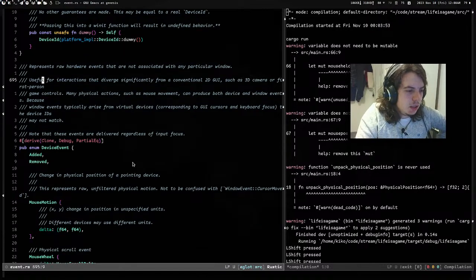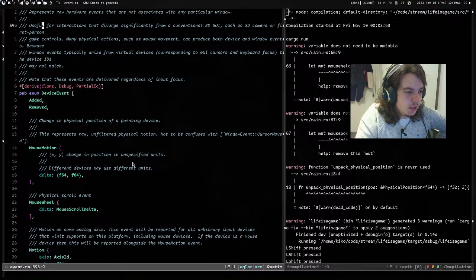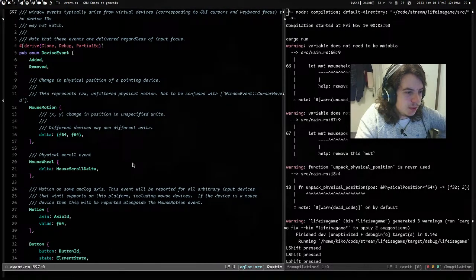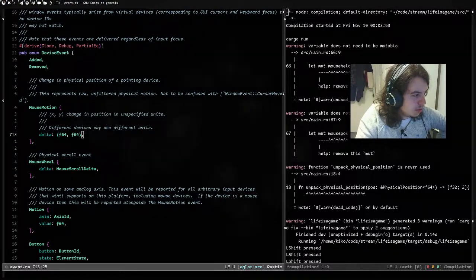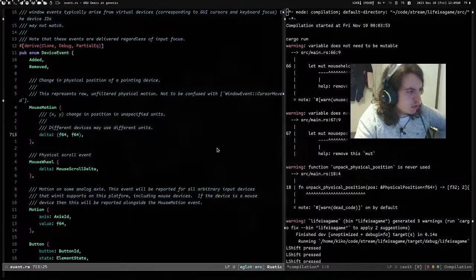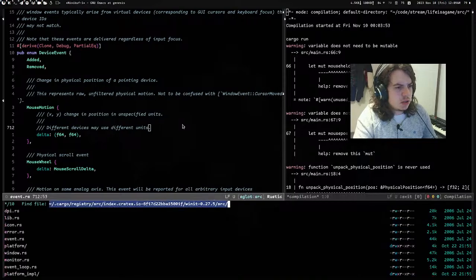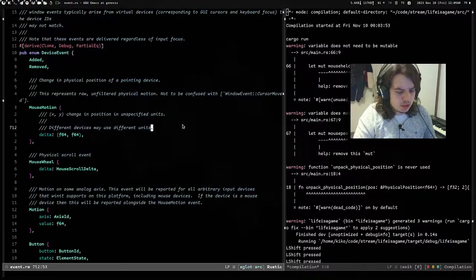I don't know about that, because that's actually what the delta provides. Oh, can I just change the control flow scheme?